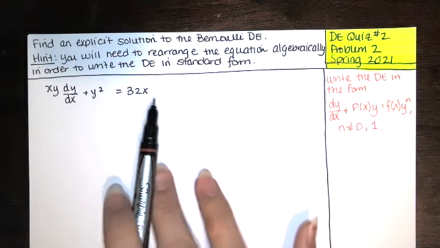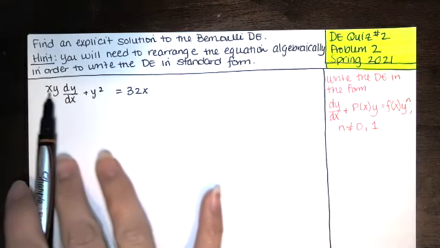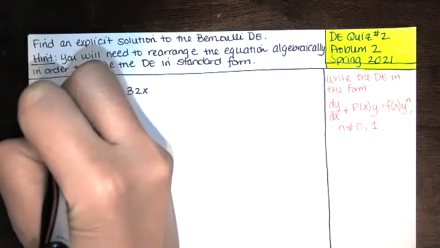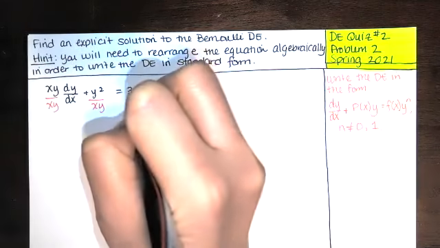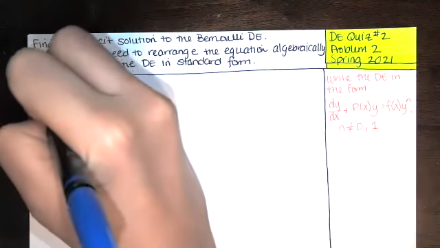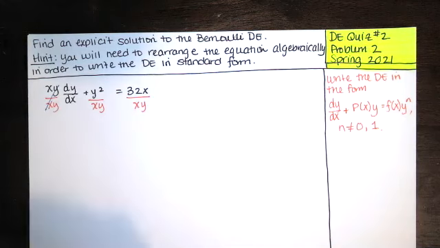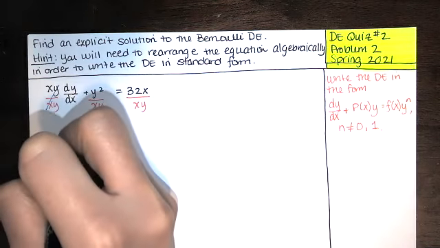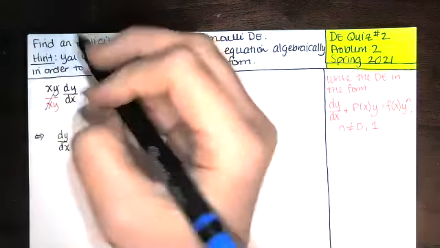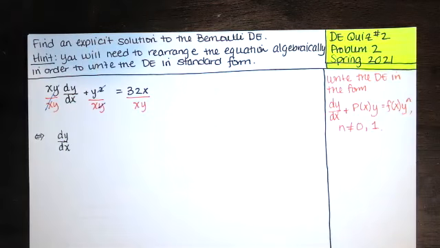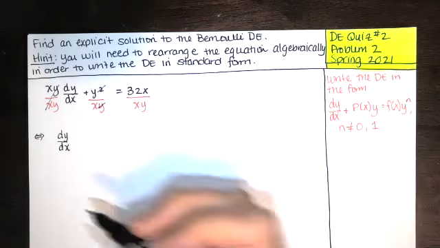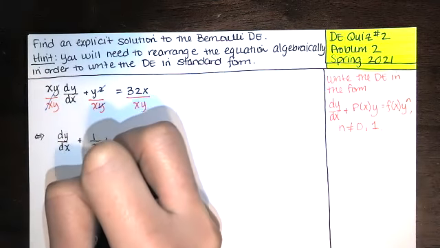Now, the first thing that I notice is that I don't have a coefficient of one in front of the dy dx. So I would divide every term in the differential equation by x times y, and that will get the dy dx isolated, or almost isolated. It's got a coefficient of one. And here one of the y's will reduce, and now we have y over x. But I don't want to write it as y over x. I want to write it as a function of x times y. So I'll write it as 1 over x times y.